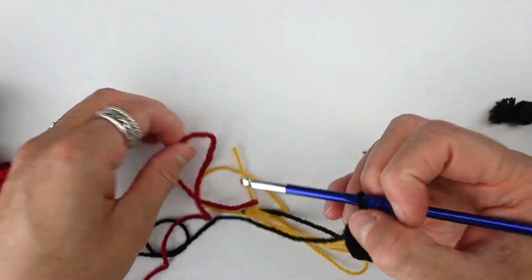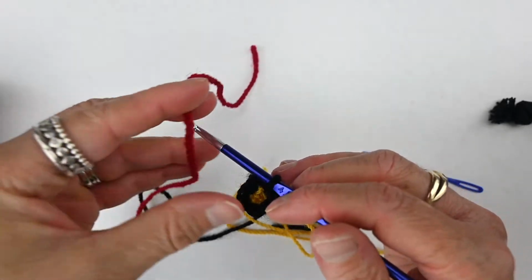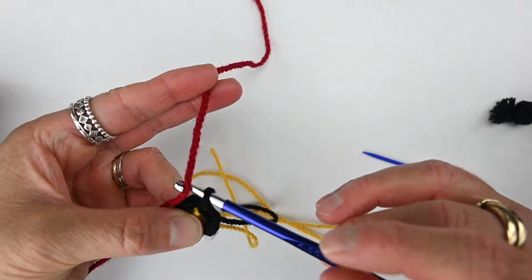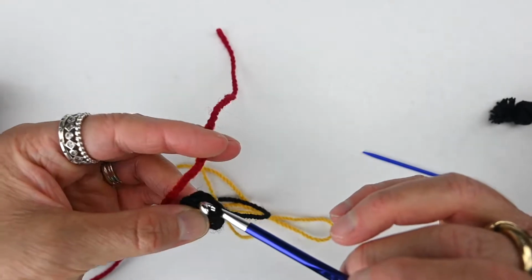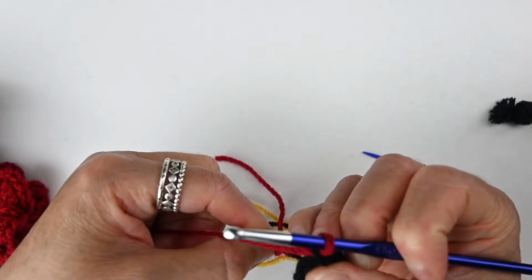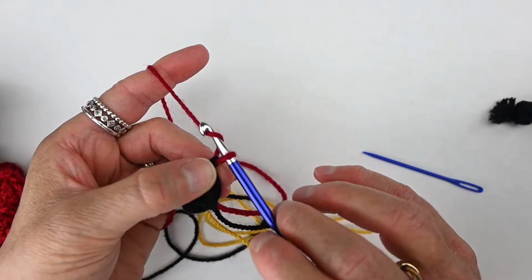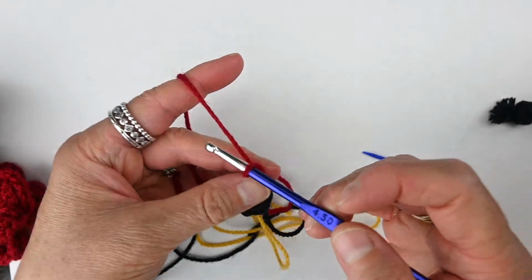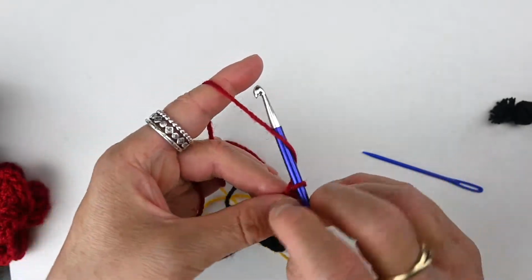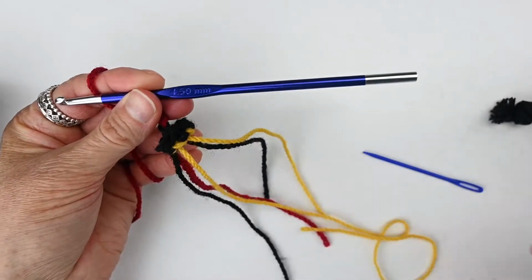Okay, so picking up the red, also leaving a bit of a tail, then just yarning over and pulling the red through the black loop that is on your hook. Now we're going to chain 3. So yarn over, pulling that yarn back through the loop on your hook. That's 1. Yarn over, pulling that yarn back through the loop on your hook. That's 2 and 3.